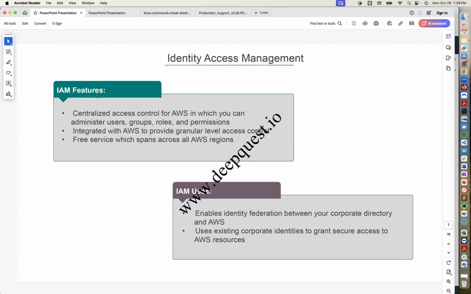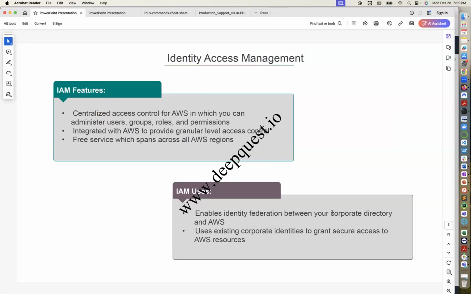Okay? So IAM has integrated with AWS to provide granular level access control. It's a free service that you don't pay for, right? And it's available in all regions. IAM uses identity federation between your corporate directory and AWS. On the job, most companies have something called identity federation, which is their corporate directory.